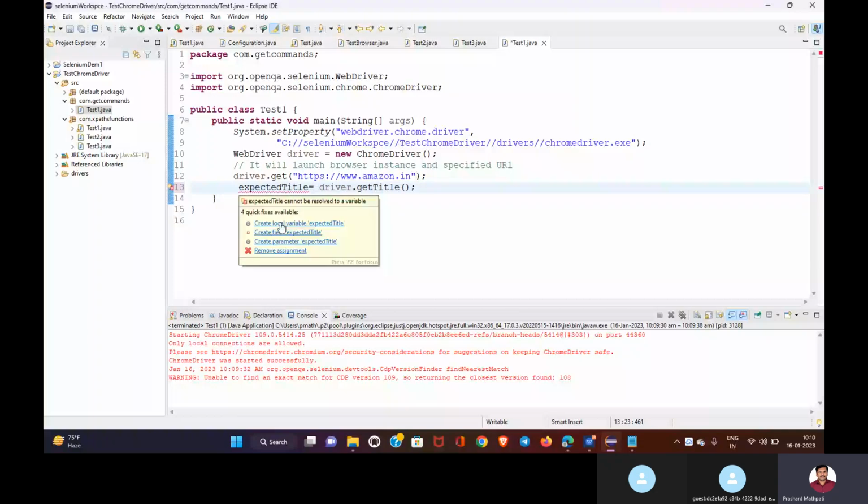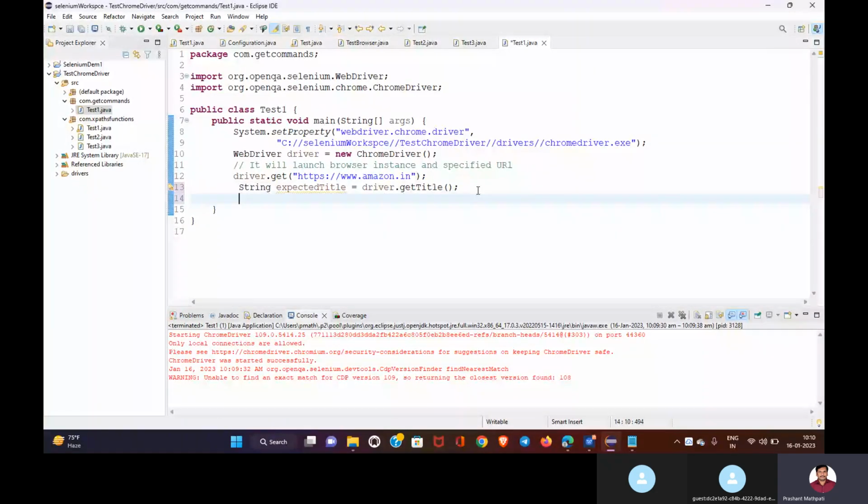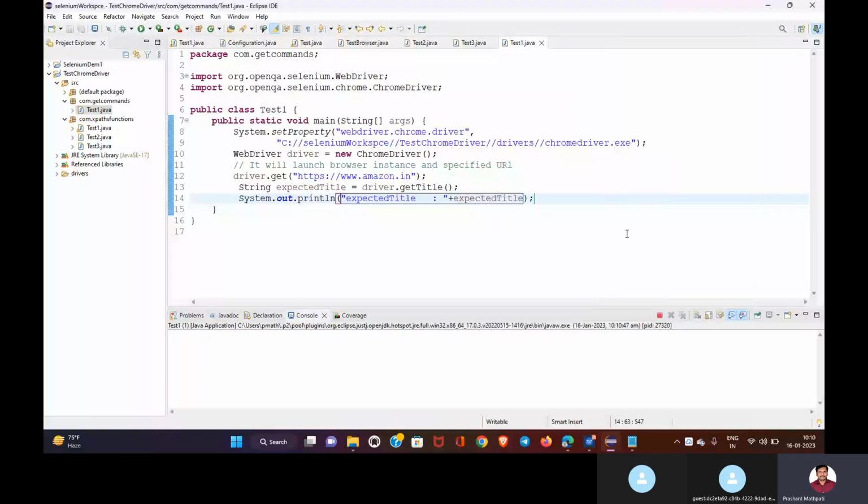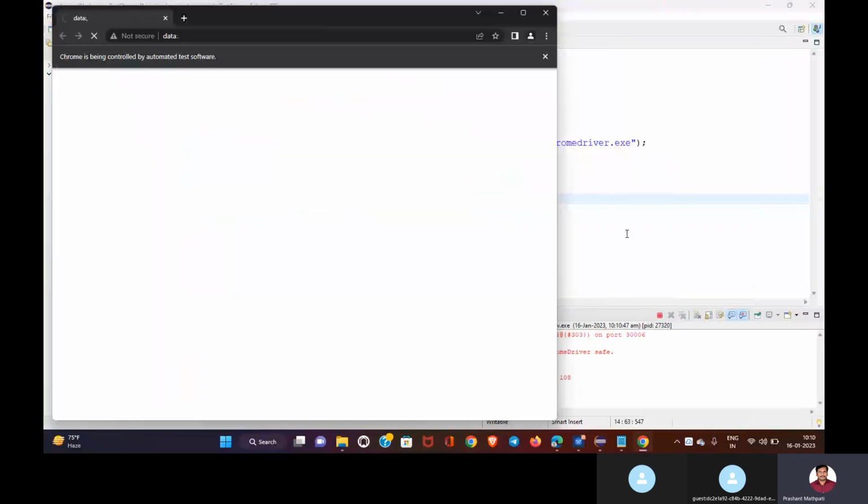Now I want to display it on the console. Save it, close it, right click, run as Java application. It should print the page title.